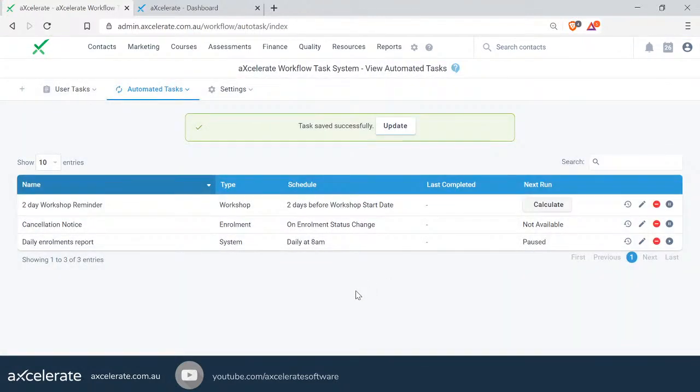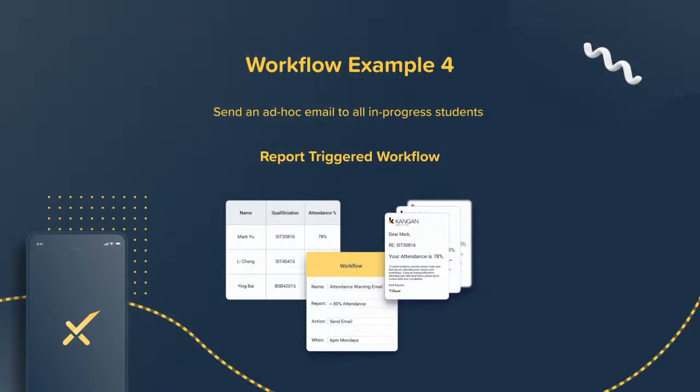Brilliant. Excellent. So that wraps up the third workflow, and let's look at our final workflow setup of the day. This will be a more complicated workflow. So far we've been looking at things that are using triggers within the workflow engine or just sending off a saved report. In this one, we're going to be looking at a unique trigger called report row event.